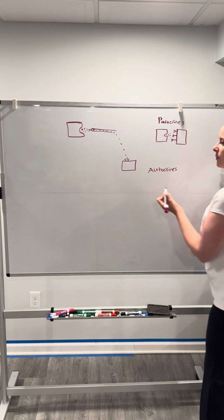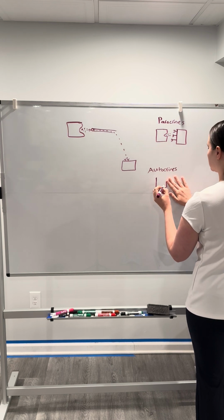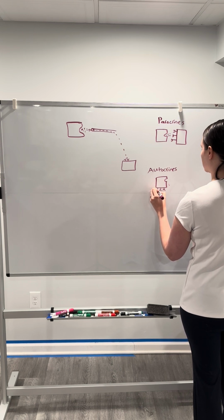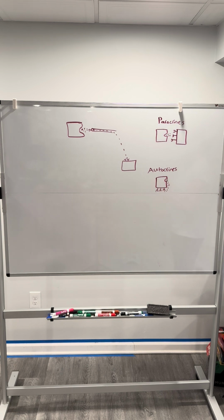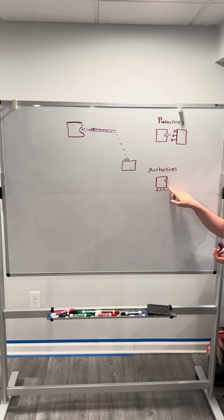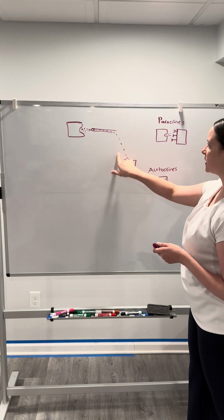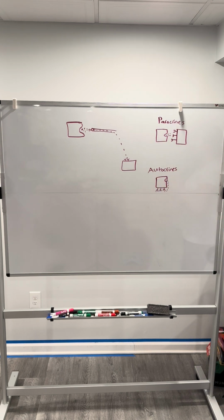And then autocrines, like an autobiography is writing something about yourself, right? So they act on themselves. So we have our cell here, okay, and then we have receptors on that same cell. So it sends out its hormone and it acts upon itself. Okay, so it makes or releases the hormone, and that hormone acts upon the same tissue. Okay, so that would be like insulin. Insulin is made in the pancreas and it acts on the pancreas as well. Okay, so that's in general how those endocrine glands can work, the three different ways. It can be a circulating hormone, a paracrine acting on something very close by that doesn't need to go through the circulatory system, or an autocrine that acts upon itself, okay?